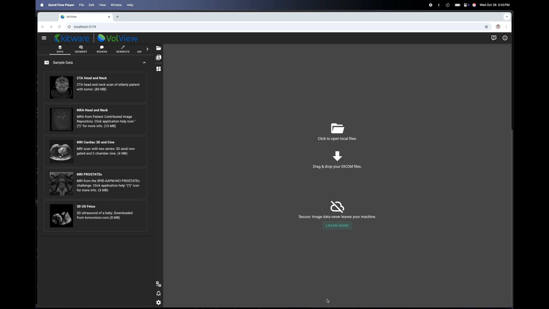Hi everyone. Today I'm excited to show you how we're using Kitware's VolView platform to bridge the gap between cutting-edge medical AI and clinical workflows. VolView is an open-source, web-based radiology viewer built on Vue. Its power isn't just in visualization, but in its extensibility. We've collaborated with NVIDIA to integrate their new Clara foundation models, demonstrating how to move AI from a research tool into a truly integrated assistant.